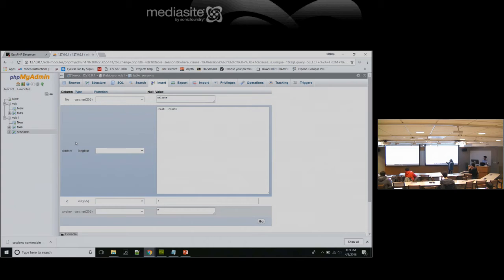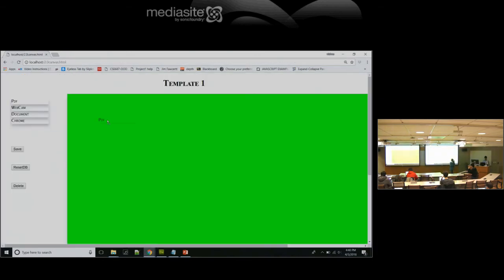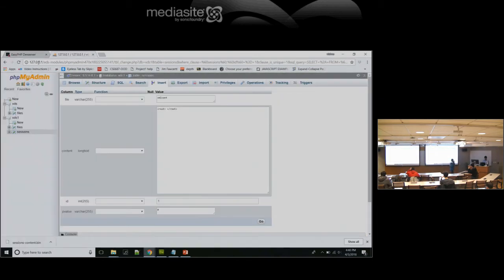But whenever we are adding any element, the whole XML string, as you can see, the complete XML is parsed and stored in this content, and this p value, as he explained, is going to increment every time an element is created. So all these things we are storing in the database and then retrieving it.